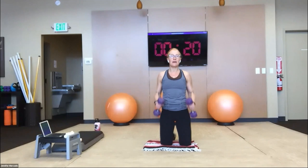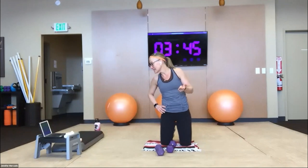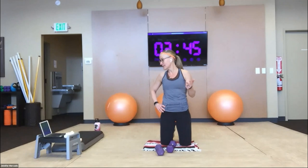So that way you keep those muscles in your biceps loaded the whole time. One more. All right, good. Okay, now we're back to the top. 45 seconds for each guy. So we have front raises, lateral raises, airplane arms, upright rows, and hammer curl.